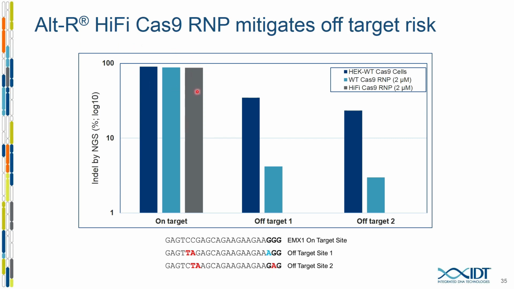And you can see all three of these proteins and delivery mechanisms give you good on-target editing. You can achieve that anyway. But if you look at off-target editing, you get the highest amount with Cas9 produced in a stable cell line. Simply switching to RNP delivery for either site gets you a good deal of the way towards reducing off-targets. And then finally, switching to our Hi-Fi protein and diluting and doing a careful dose response gets you the rest of the way there.